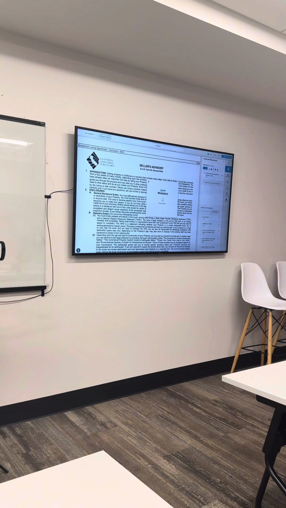Seller advisory, sellers obviously have to disclose anything and everything pertaining to the house. Like the example that I did about the mold. Oh, I painted over it. Don't tell me, because now I have to say it, Mrs. Seller. I wish you would have never told me. Anything you tell me, I have to disclose. Because not only my license is on the line, but my broker's license is on the line, my reputation. So I will always do the right thing.